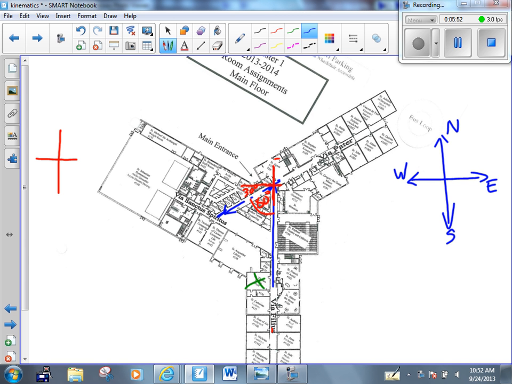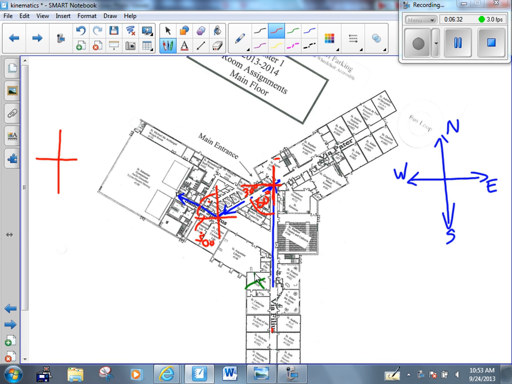Let's say I wanted to go up here now, up towards the gym. What kind of angle do we have here? It doesn't matter what kind of angle we turned. What matters is what kind of angle we turned relative to either the x-axis or the y-axis. So once again, at my turn point, let me draw a little cross. Now I want to label either 30 degrees or 60 degrees. This is my smaller angle. This is my bigger angle. This one's going to be 30. This one's going to be 60. Doesn't matter which one you label, as long as it's from either the x-axis or the y-axis. Does that make sense? Is that clear for everybody?